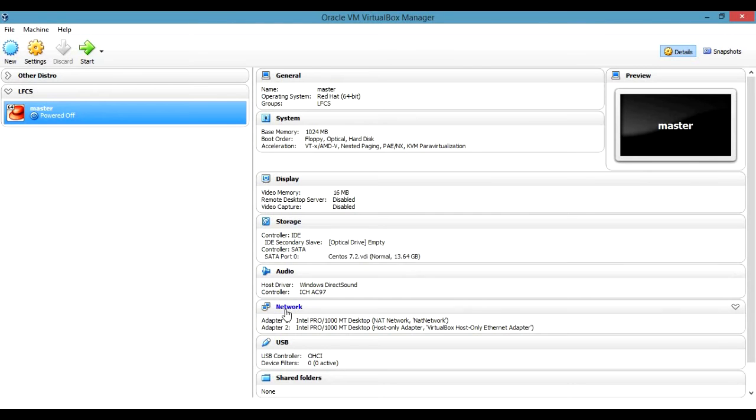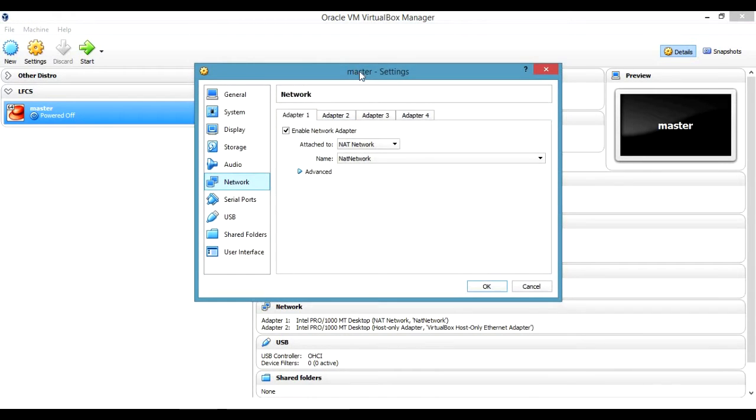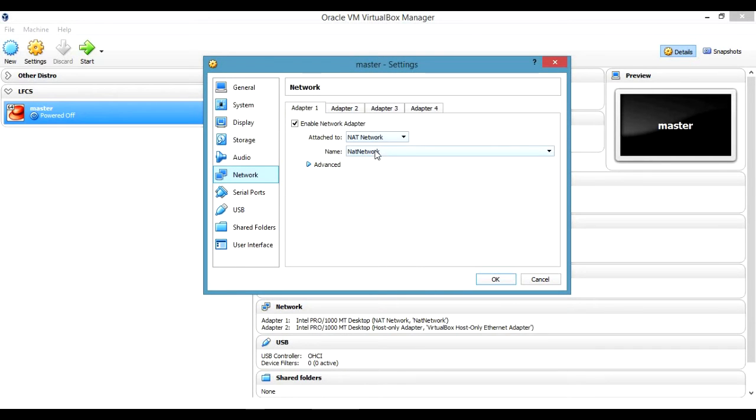When we're looking at networking, I have got two network adapters plugged into this machine. Network adapter 1 is connected to NAT network, two words, and this we're going to need to create. The default will be just NAT, like this, rather than NAT network. If we choose NAT network, we're going to get a separate IP address for each host that connects into that network, whereas they will all share the same IP address if we use the default NAT. So my preference would be to use this, especially as we're going to have multiple machines.